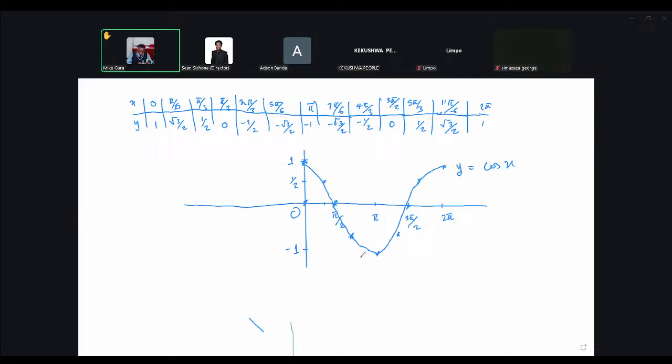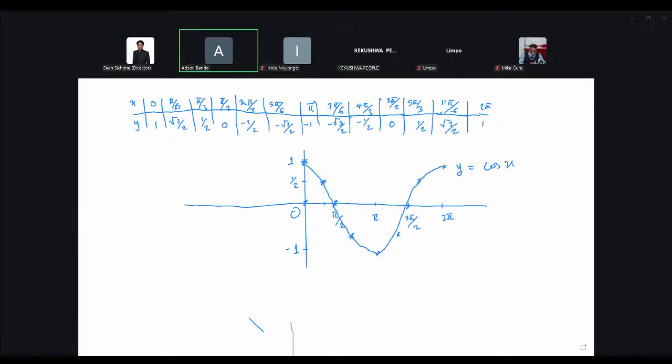Sir, when coming up with a table of values, is it okay to just use these 4 angles since they are the ones that you are using in drawing? Well, our interest is a sketch. If you can get a sketch with those few points, that is okay. You know that we just need a few points for us to be able to determine the shape of a particular graph. So yes, you can choose to just use these ones which I've used to connect, because we know the shape anyway. Is there any other question?